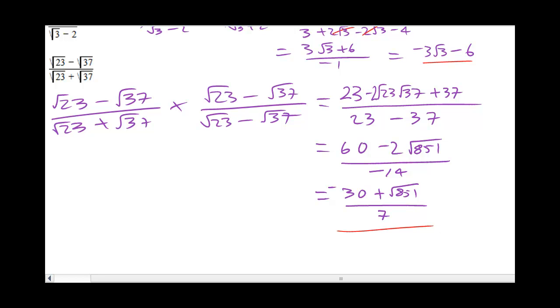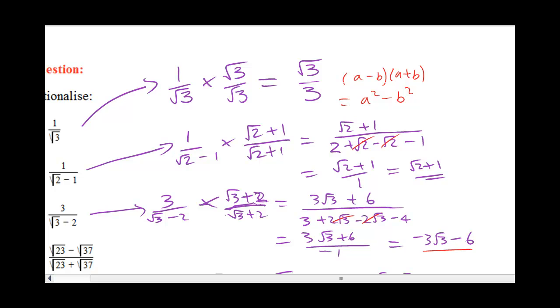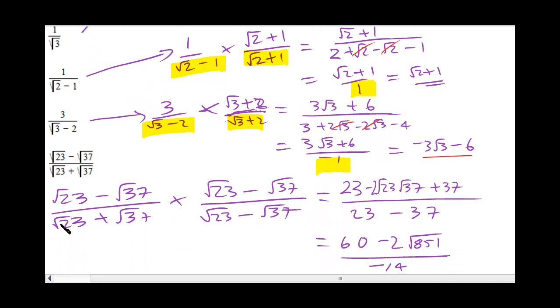Okay, so just to review, let's go back. If you've got one where you've just got a surd on the bottom, just times by the same surd to rationalise it. If you've got a surd plus or minus something else, then just times by the same thing with the opposite sign in the middle. Always change the sign in the middle to rationalise your denominators. Similarly, same, change the sign, and you end up with a rational denominator. And similarly here, change the sign from plus to minus, and you'll end up with a rational denominator.